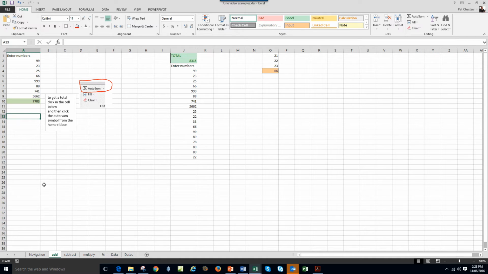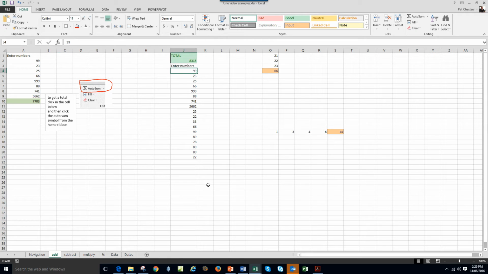So remember, you can do that if you had your numbers going another way. If I had 1, 3, 4, 6 and I wanted a total here, click the auto sum and it does its best to try and work out what it thinks you're adding up. There, that's fairly obvious to it. So it's added up then and said 1, 3, 4 and 6 equals 14. So that's a simple way of just entering numbers and adding them up.